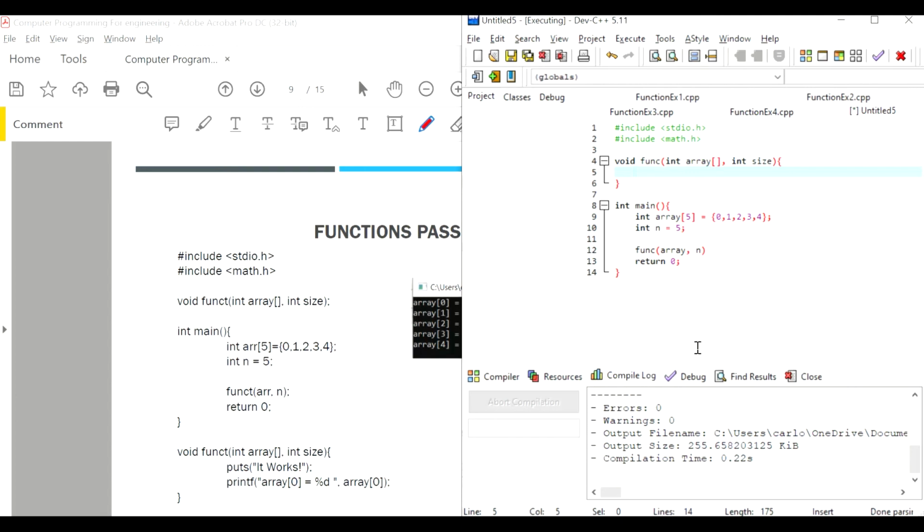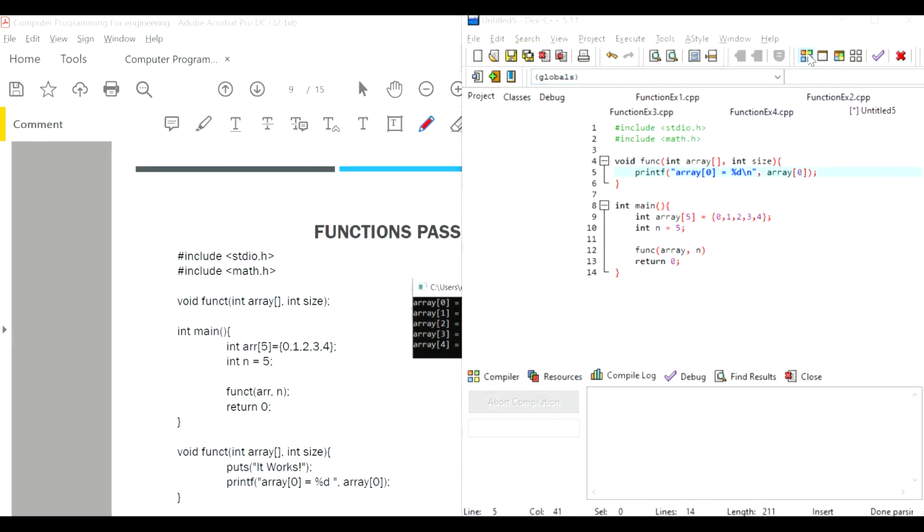Then what I need to do is printf array position 0 equal to an int, so %d, and this is going to be comma my array at position 0 and semicolon.